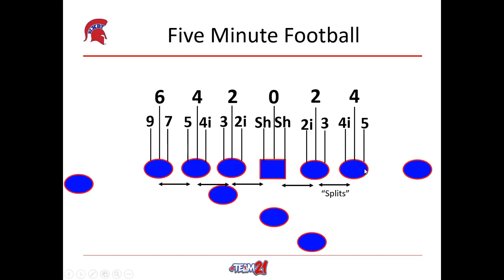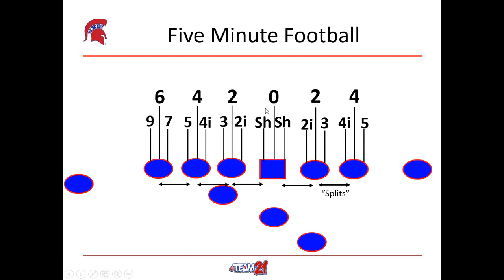Beginning at our right tackle, an outside eye of the tackle we call a 5 technique. A head up on the tackles we call a 4 technique. An inside eye of the tackles we call 4 eyes. When you move to the guard, outside eye of the guard is called a 3 technique. Head up on the guard is a 2 technique. And inside eye of the guard is a 2 eye.